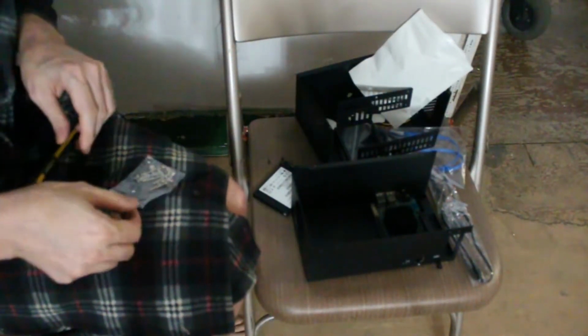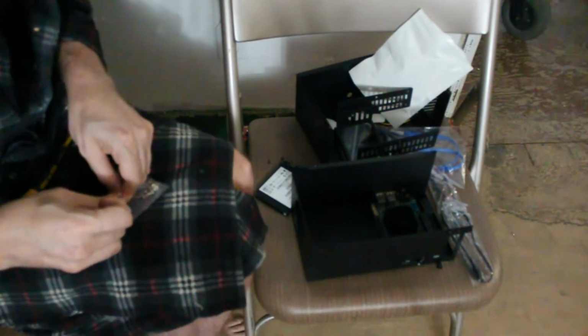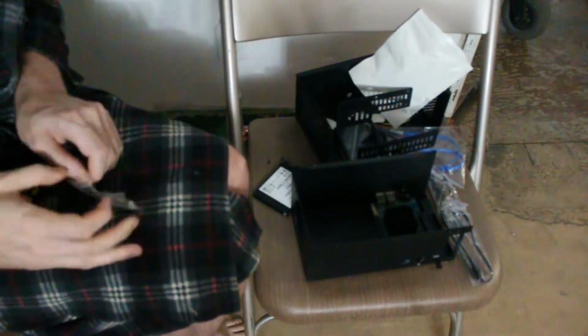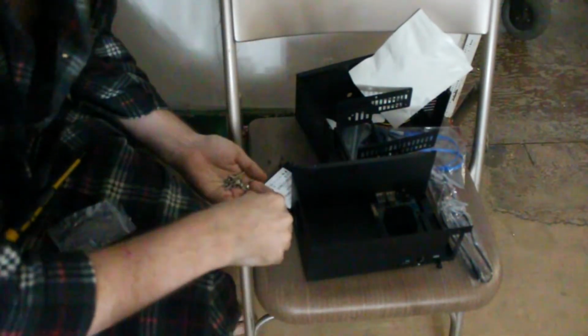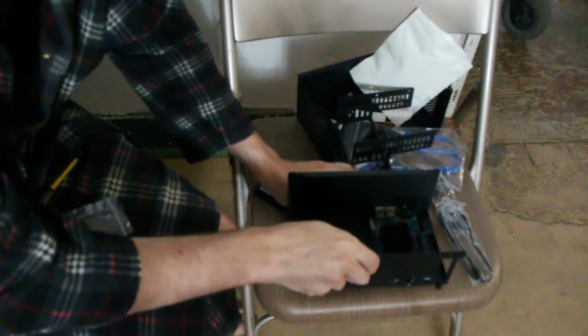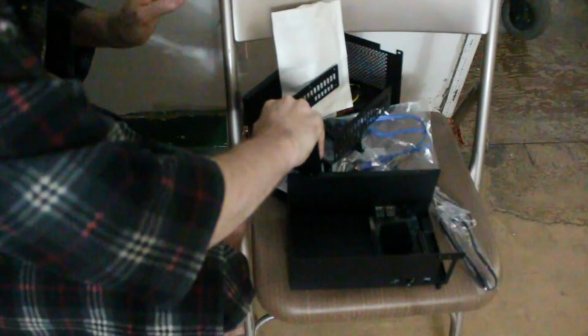Okay. So let me throw the screws to hold down the computer first. That's that guy there. Okay. Now let me just set all my screws down. Of course they just slid down on the chair. I'm just going to move some of this stuff out of the way so you can still see me working around.